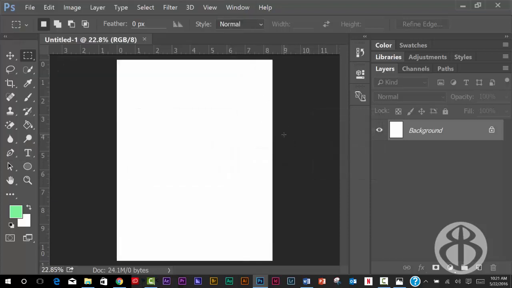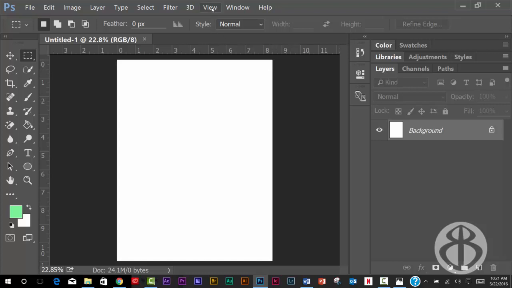Yours might look slightly different than my layout. You might have a single toolbar. I've changed my scaling so that you can see the menus and the words a little bit easier when I'm doing this tutorial. Yours might look slightly different. Don't worry about that. Let's now talk about how to show the grid.